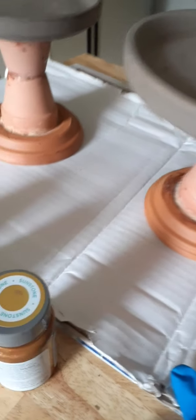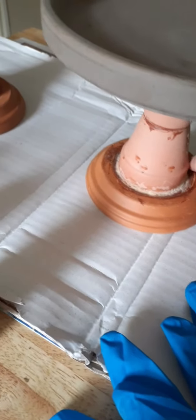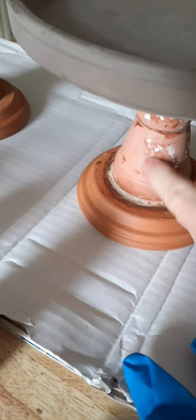This is the only one I actually had real problems with. It's because I walked away and stayed just a little bit too long. But I did get it smoothed down. And, yeah.